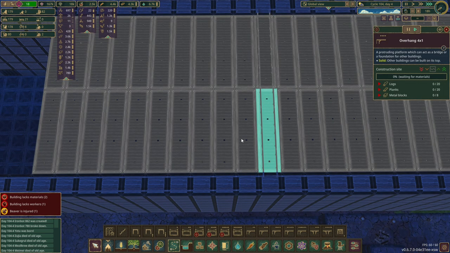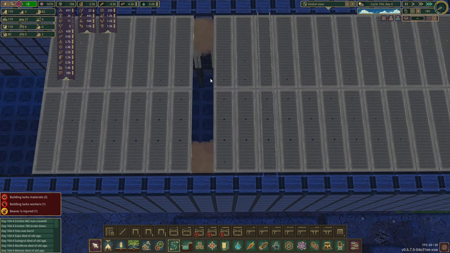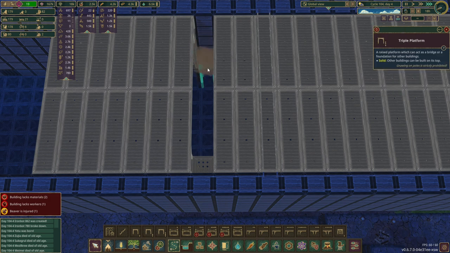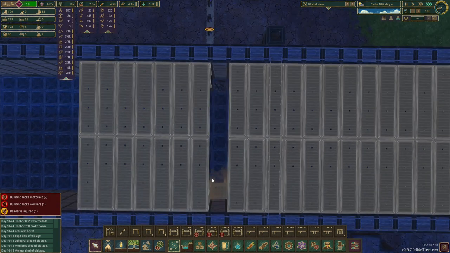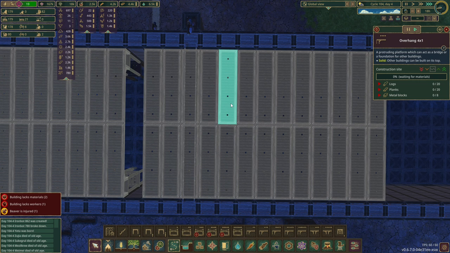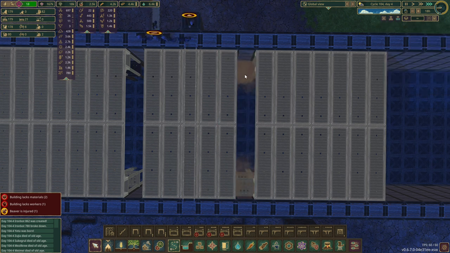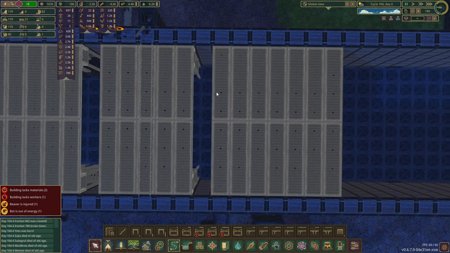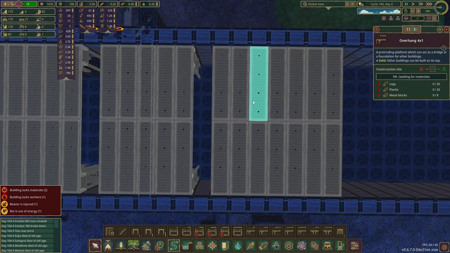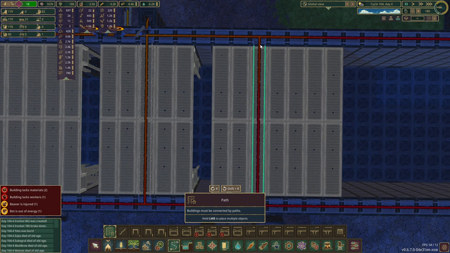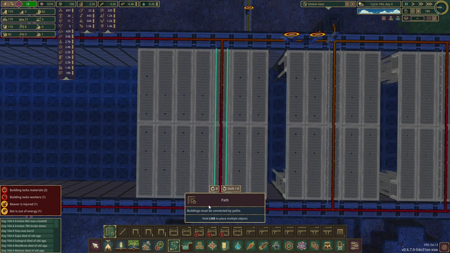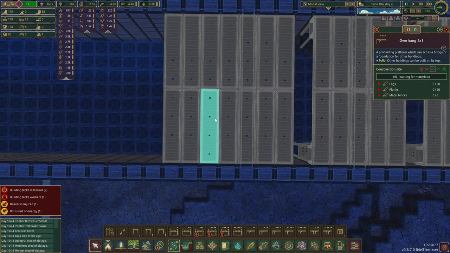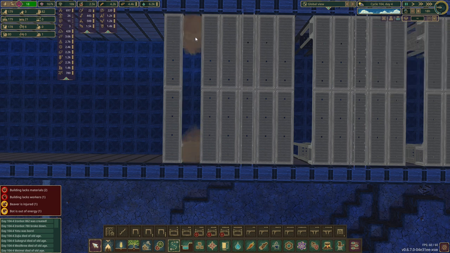There's the road. So we want to go 1, 2, get rid of that one and that one, which involves getting rid of that one, that one. Oh, they rebuilt that. No. How could you? 2, that one, that one. Right, stop, because you're building things. I don't need you to build. Road there. So that one, get rid of. We'll just do this for the moment. We don't need to do the end ones.